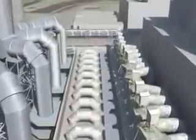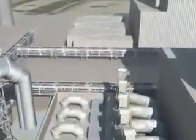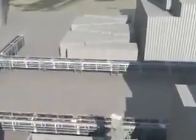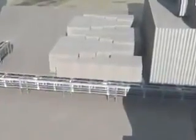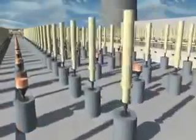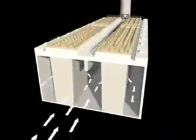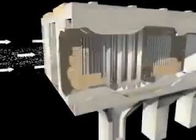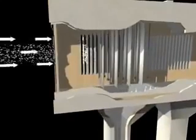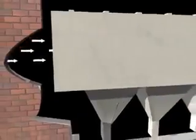Precipitators are another method of extracting coal ash, also called fly ash, which can be recycled or deposited in landfills. This mechanical process extracts fly ash left over from the combustion process. These poles, called wrappers, shake fly ash from a vibrating wire. Gas from the furnace containing fly ash flows into the box. The fly ash drops into a storage chamber and is blown into silos to be loaded into a truck.